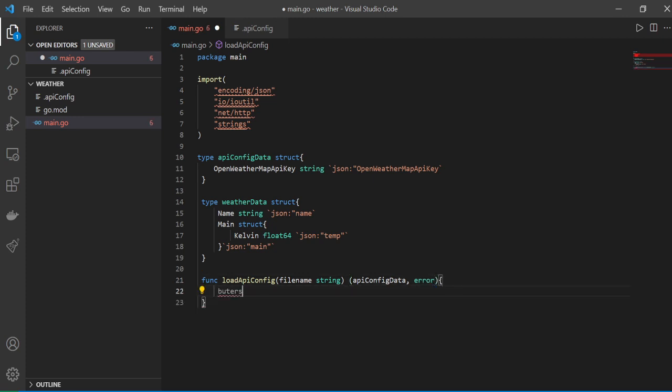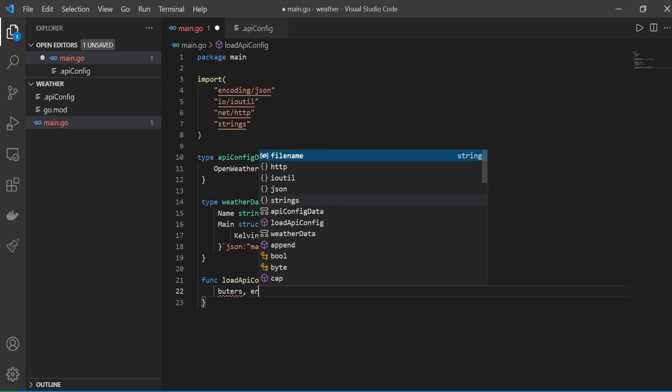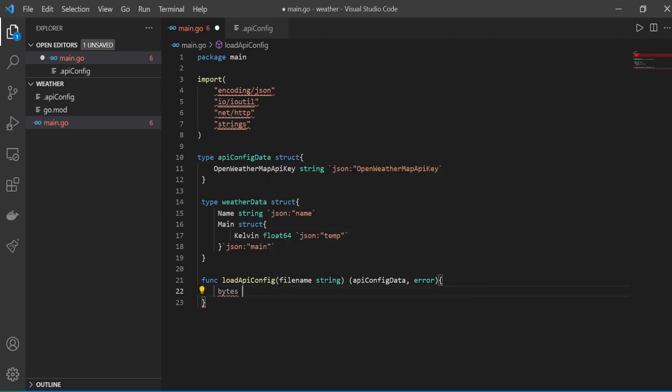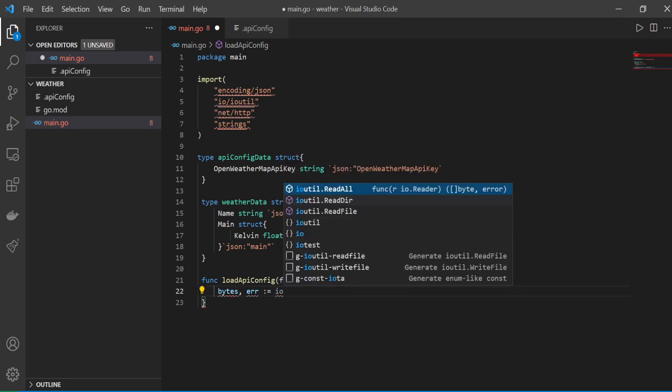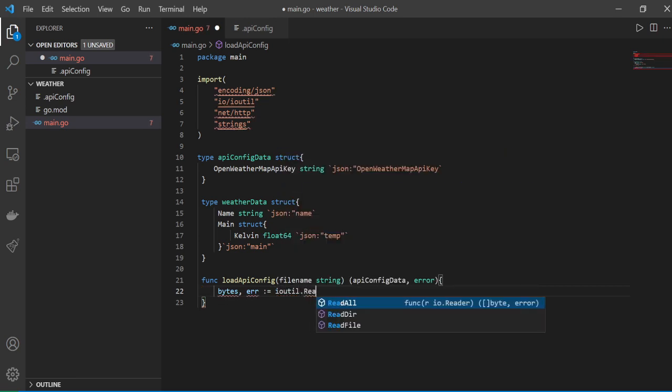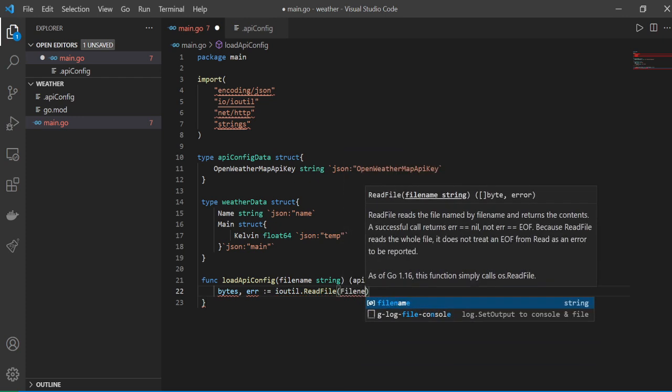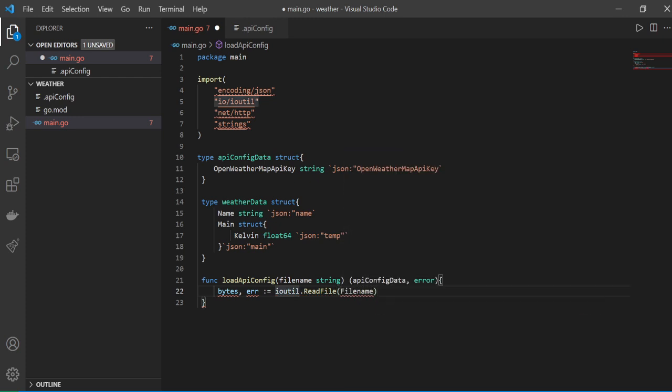So we'll say bytes comma error, ioutil.ReadFile. So this basically helps us read the file name that we'll pass, right? This fileName, the F is not capital here. So it'll help us read this file, right? And after reading it, it'll give us the data in bytes, in this variable called bytes, or it will return an error, right?